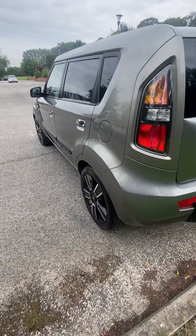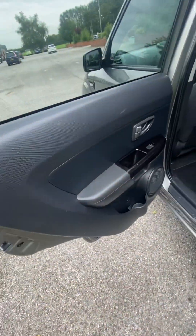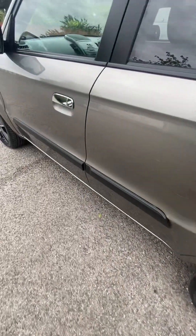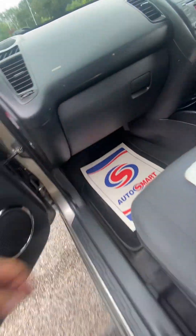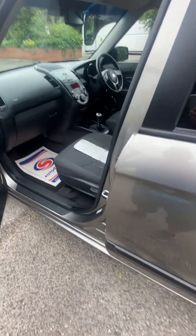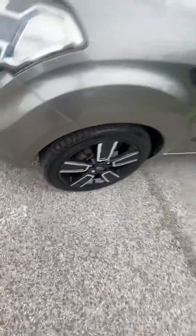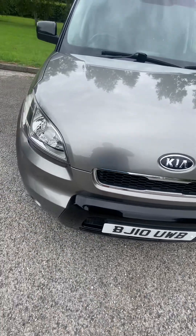There's the odd little mark here and there, to be expected by the age of the car, but there's nothing horrible — no bumper scuffs. Again, there's your new tyres and alloy wheels. Nice and clean. We've got the books locked in on that key in the glove box. Mirrors and mirror caps are all good. Front wheel with brand new tyres. Front end's good, no bad chipping — any stone chips there have been, we've touched them up.